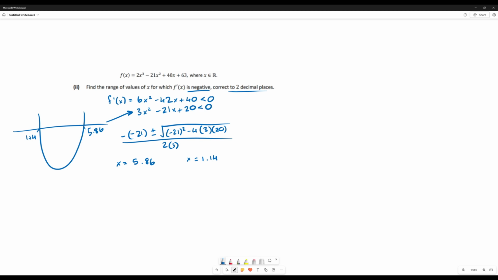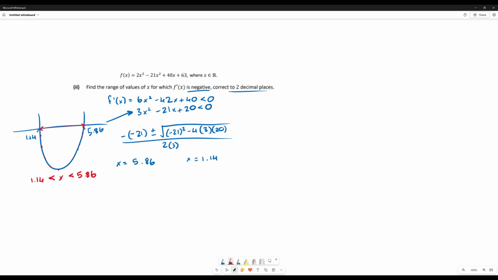So again, that means when would its points have a negative y value? And you notice it's all on this wonderful part down here. So we'd say as long as you're in between on the x-axis, in between those two numbers, you're fine. So you would say 1.14, x, 5.86, and the crocodiles would both be heading towards 5.86 because it's bigger. Was there a little equals here? No, so we're not going to do little equals. And that would be the answer.